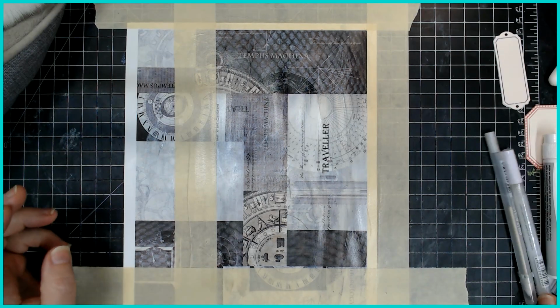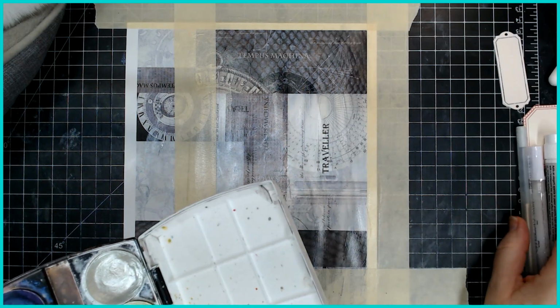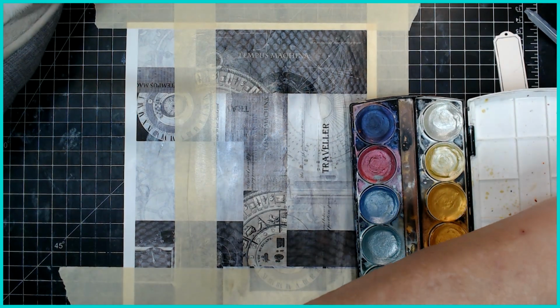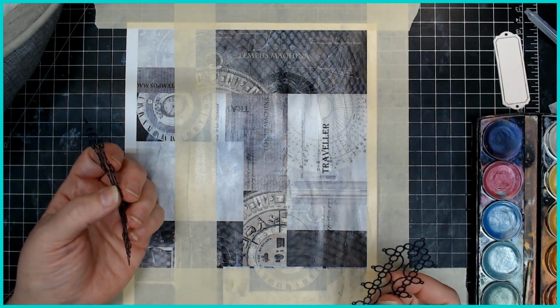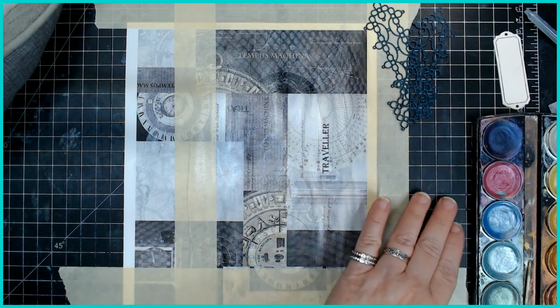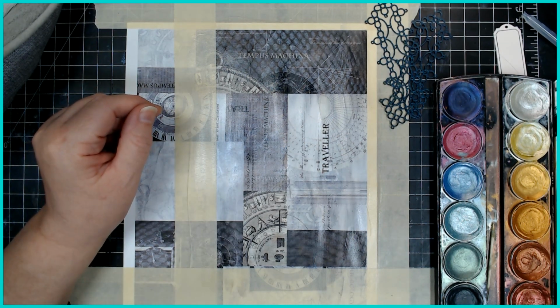All right, let's get back to it. I have been away for a little bit, not too long, a few minutes extra, because I'm trying to figure out how to enhance the background. So I don't have stencils or stamps really appropriate for this concept. So I'm trying to figure out how to add color and dimension to the background when I don't have stamps. And I got out my metallic watercolors. And I think what I'm going to do is just add, here we go, tiny brush.